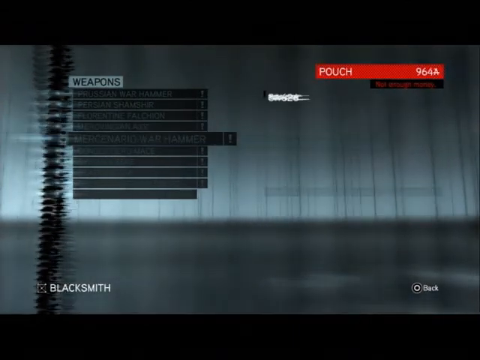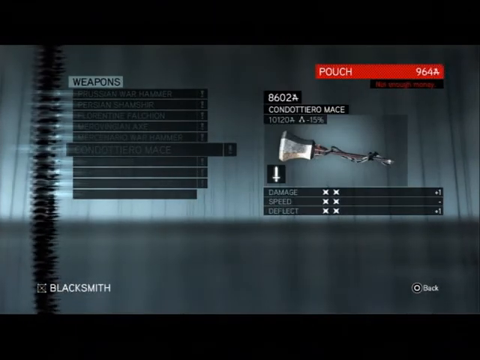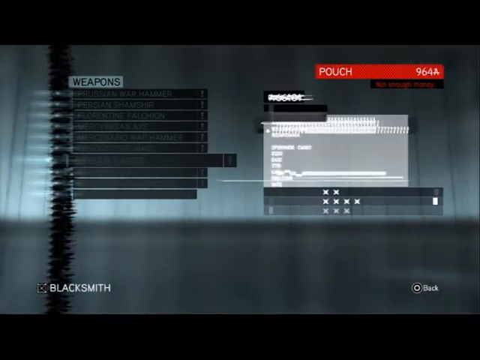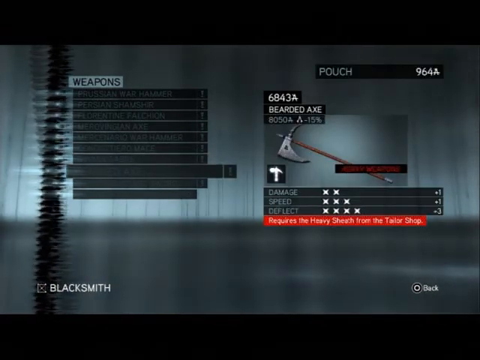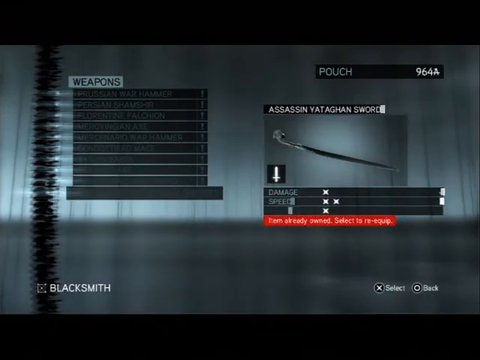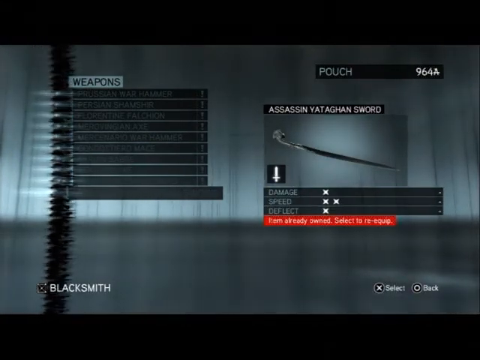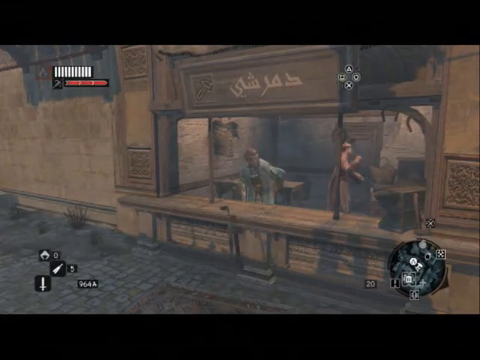I'm also pretty sure you can showcase all these weapons and armor that you get in your home base, your assassin's den at home, which is pretty nice. French bastard sword. Assassin Vatican sword. Alright. Now that that's... You and me well satisfied. Thank you, my friend.